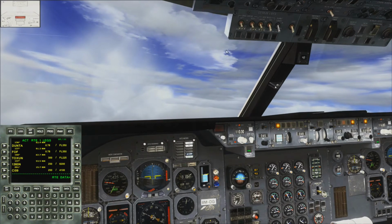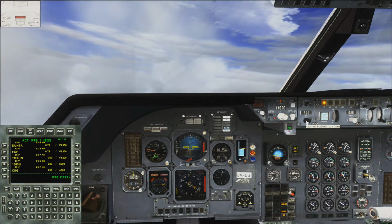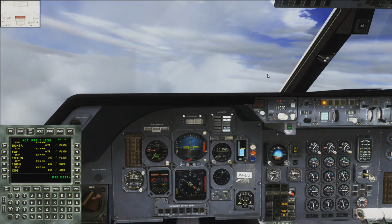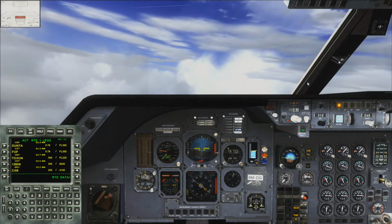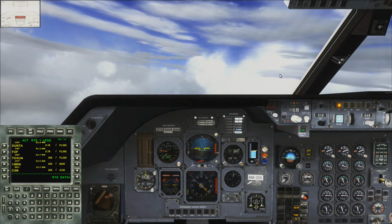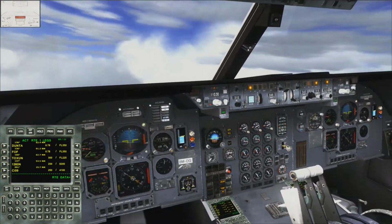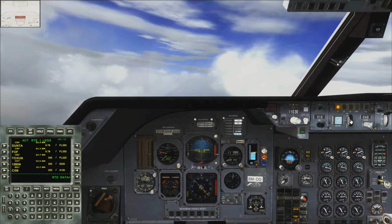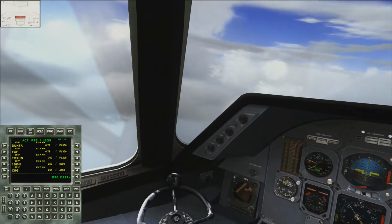10,000. Landing lights are coming off. And we will speed up. Let's see what happens at... Whoa. 310. I don't know if she can even get to 310. Climbing at 2,400 feet a minute, maybe. The engines are working. Really should probably decrease our climb a little bit. Yeah, I don't think it can actually get there. I'm gonna slow this to 2,000 feet a minute.